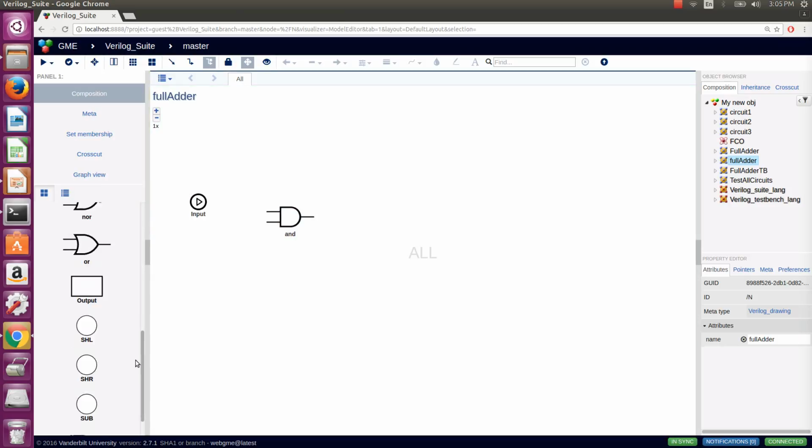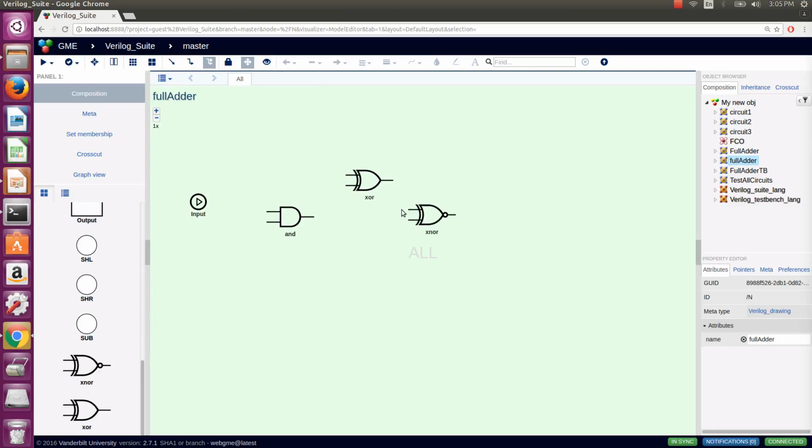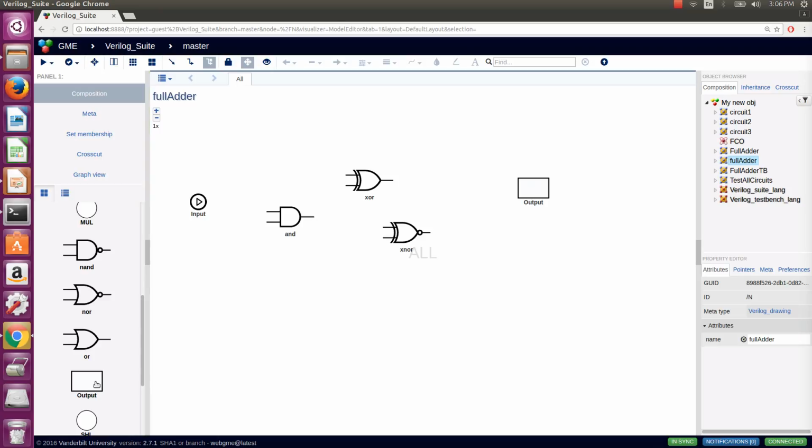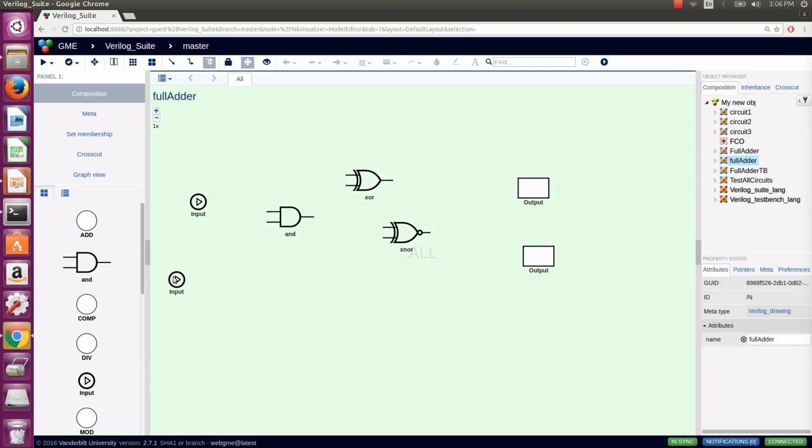Let's say we want another XOR, and an output that will store the results. Maybe you have two outputs, maybe you have another input. Connecting these is fairly simple. You can just drag from the inputs and connect them to the input ports like this, and an output like this.